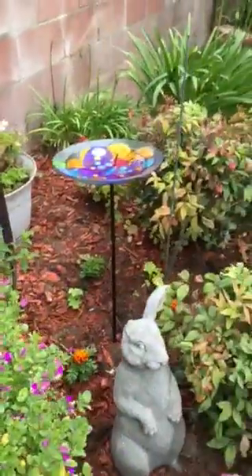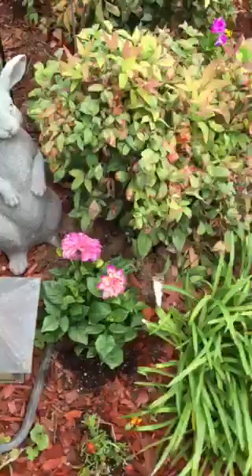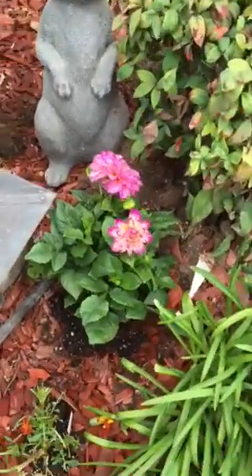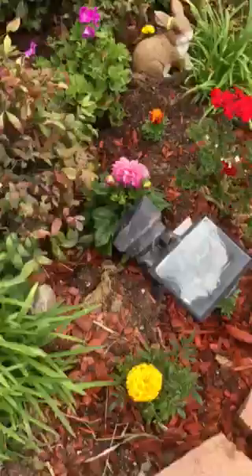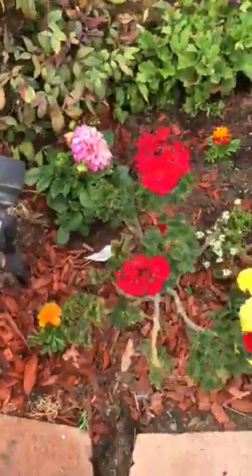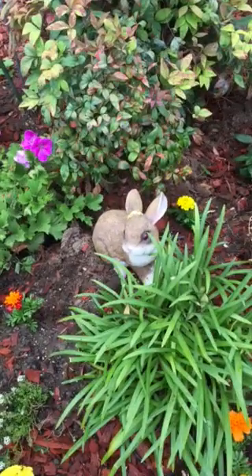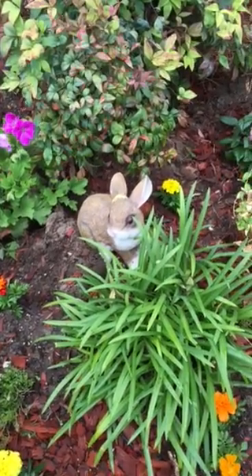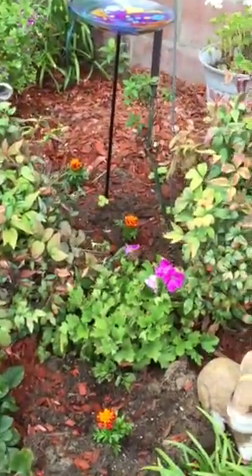And I added a little bird bath. There's my rabbit with the missing ear. These are dahlias I just planted, and they're going to be beautiful. I have three of them. And I got some marigolds. There's another dahlia. And another bunny — I was able to find the ear and glue it back on. Someone keeps breaking my bunny's ears.